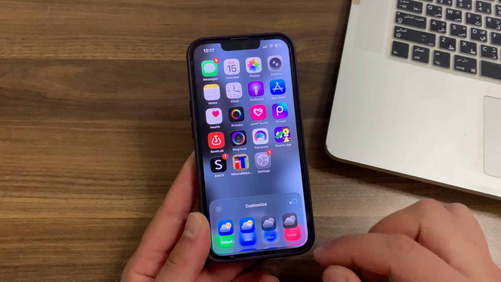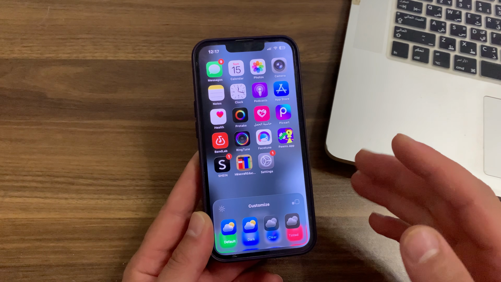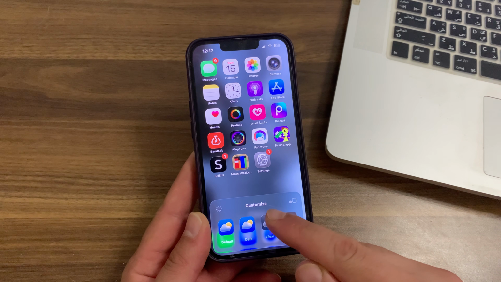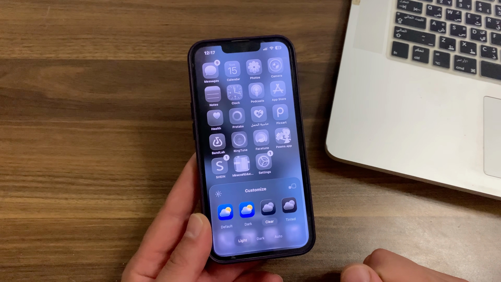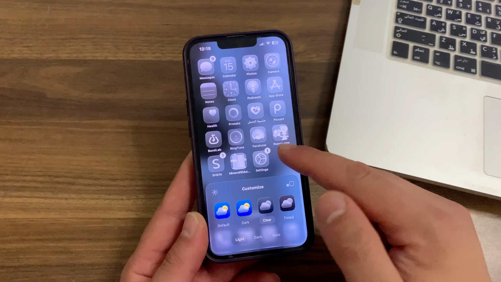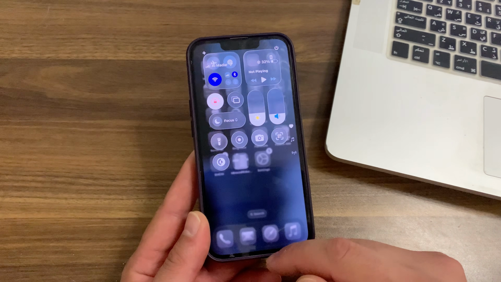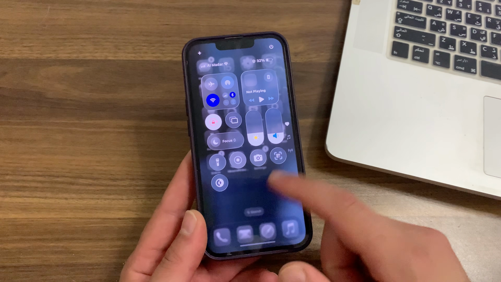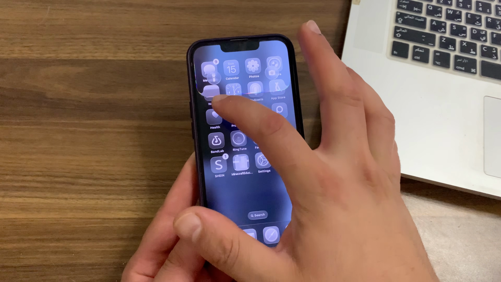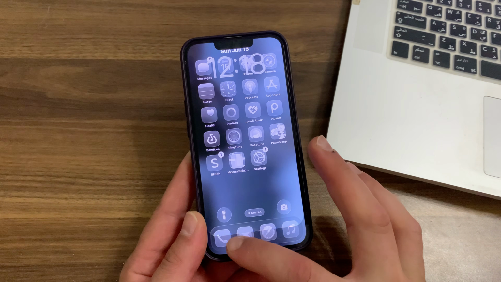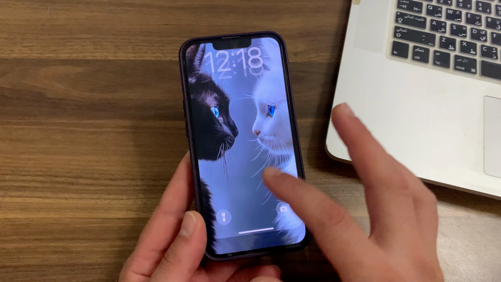So guys, iOS 26 has a few changes to the design and has the new mode which is called Clear mode. This is a beta version and it has bugs and glitches, so I don't recommend you install it on your main iPhone. If you have a second-hand phone, just make sure to use it before installing it on your main phone.